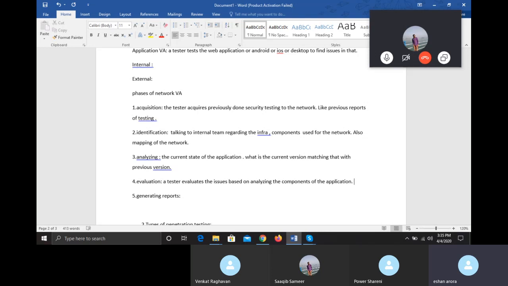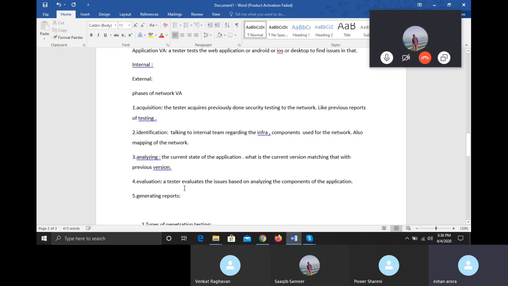He will evaluate what issues there are in the network, how an attacker can get into the system, how he can manipulate a network, how he can damage a network, or how he can sniff the network traffic. So this is what evaluation talks about.